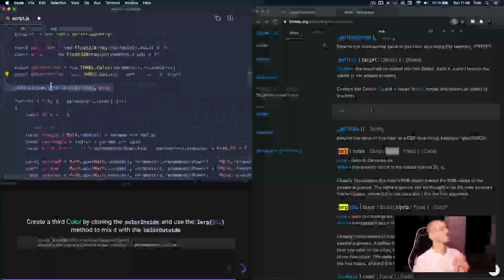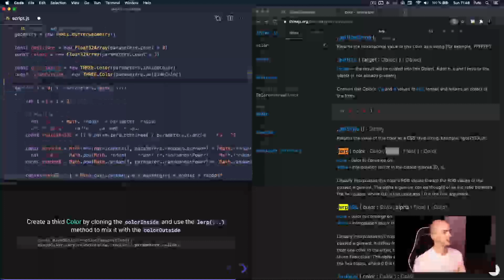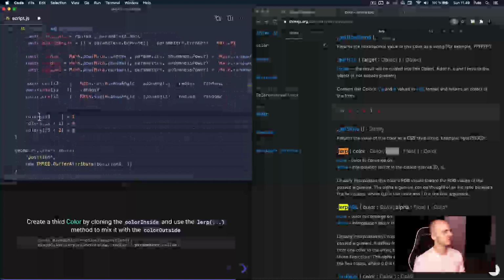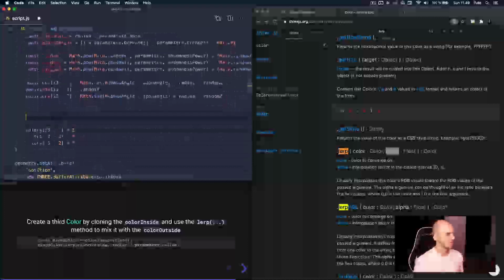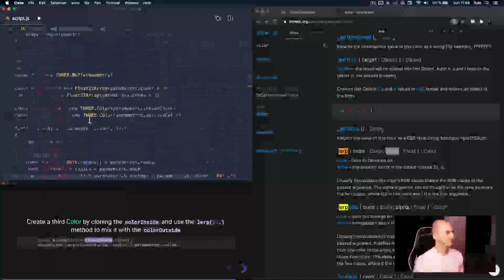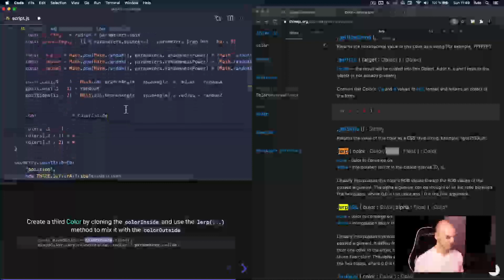So we need to create a clone of this value in order to not change the base color inside. What you have to do is position yourself inside the loop that creates each particle, and you will create another color inside. We are going to call it mixed color, and we are starting from the color inside value that we are going to lerp, but we don't want to modify this one, so we are going to clone it.